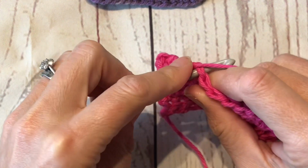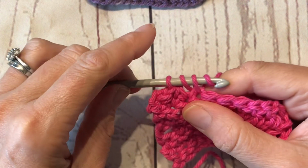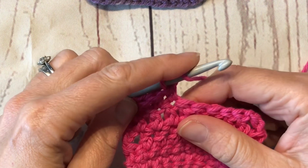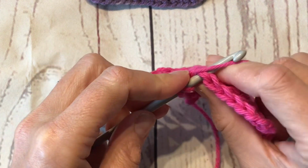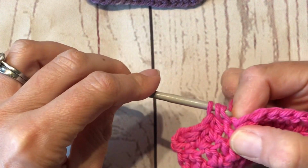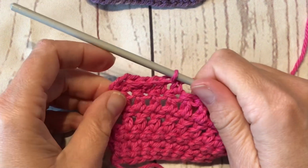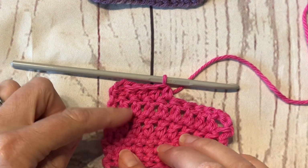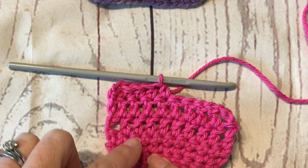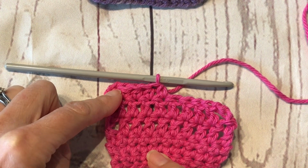Yarn over, into the stitch, yarn over, bring it out, yarn over, all three stitches. Yarn over, into the stitch, yarn over, bring it through, yarn over, all three stitches. And that's your half treble. And you can see that it's not quite as tall as the double treble crochets. So we've got double crochets, treble crochets, and now I'm doing half treble crochets.